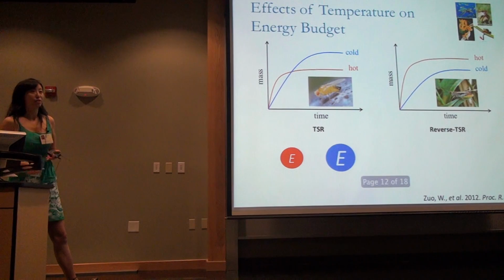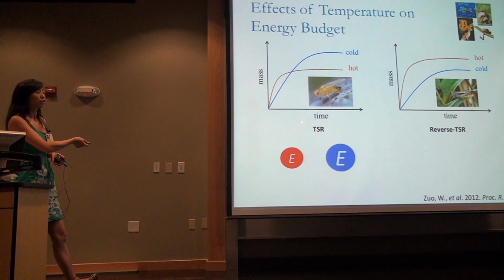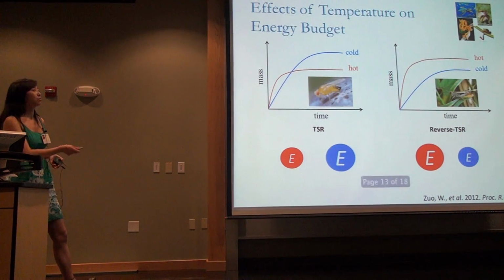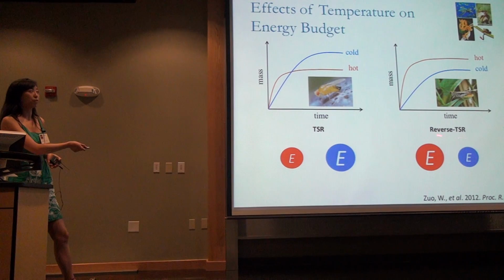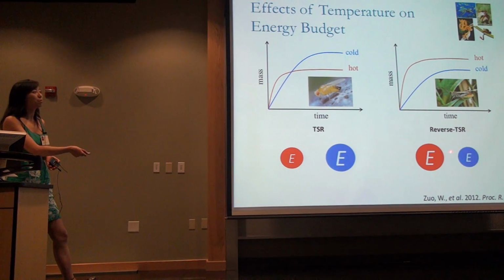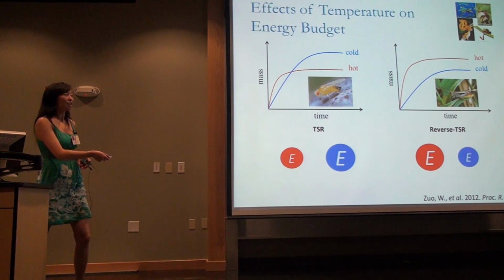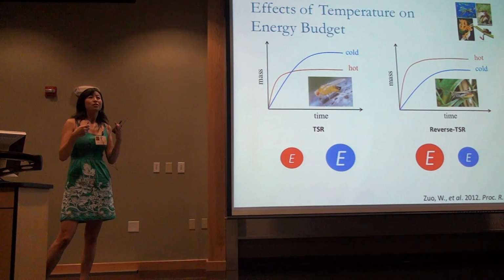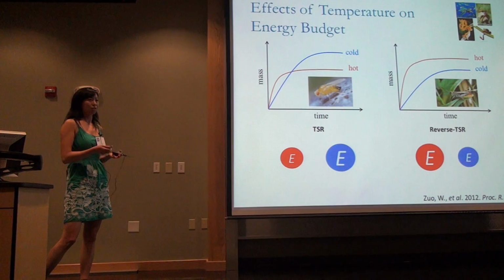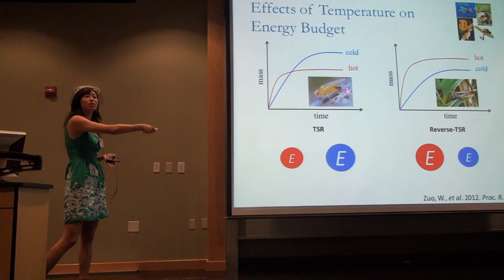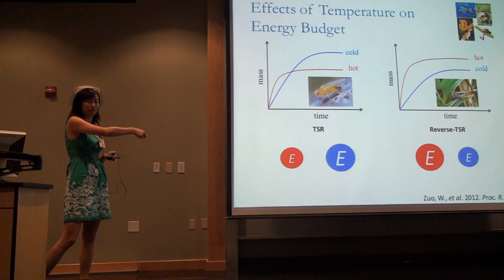Impressively, we figured out that for those organisms that follow the temperature size rule, they need less energy to develop under higher temperature. For organisms that follow the reverse temperature size rule, they need more energy to develop under higher temperature, which is interesting, right? If you think about natural selection, nature generally selects those organisms that grow faster, develop faster, but use the minimum energy, right? So that's why those kinds of organisms got selected.